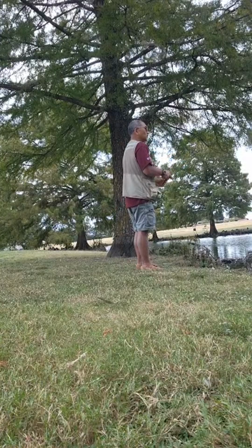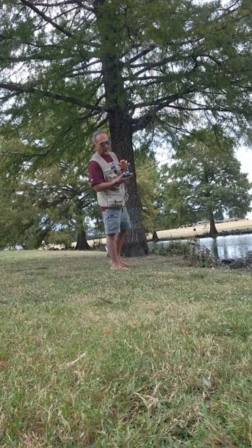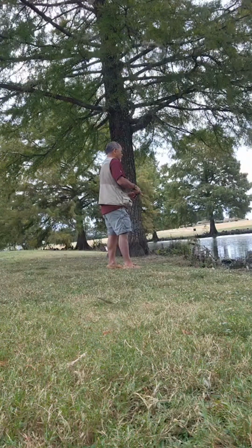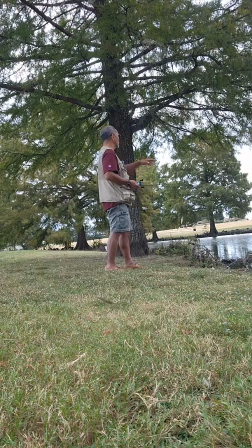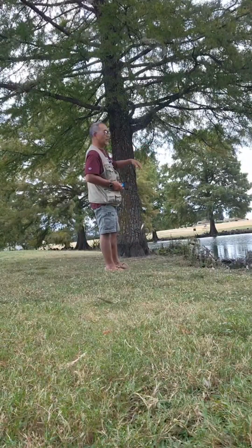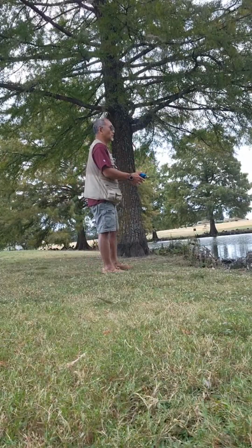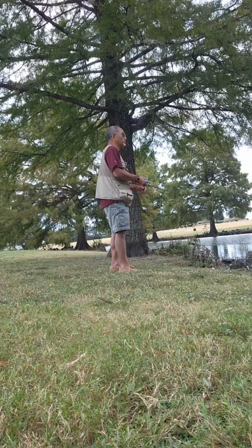All right, fun stuff. Ultralight bait casting, Flight Feather Kingfisher. I'm using 4-pound Stren mono. I had 2-pound on this, but I think 2 pounds is just a little bit too light. Right there. Another one just kind of cutting through, chasing something. I'm assuming it's these little bait fish.